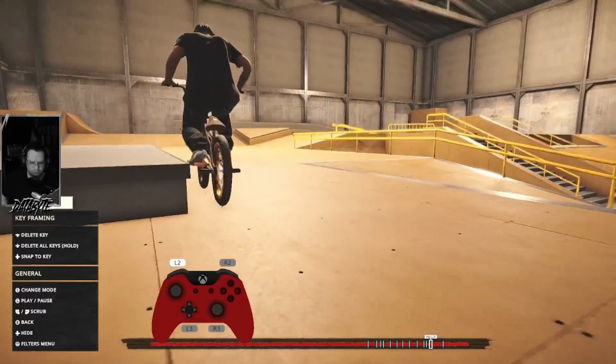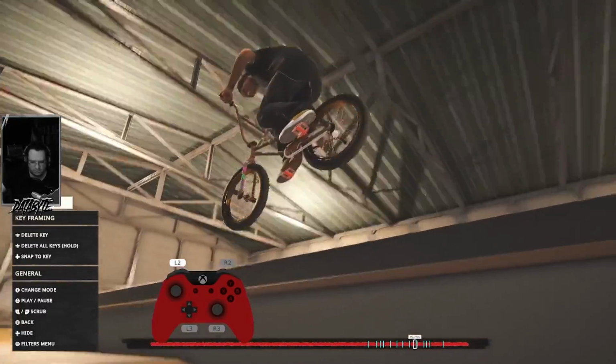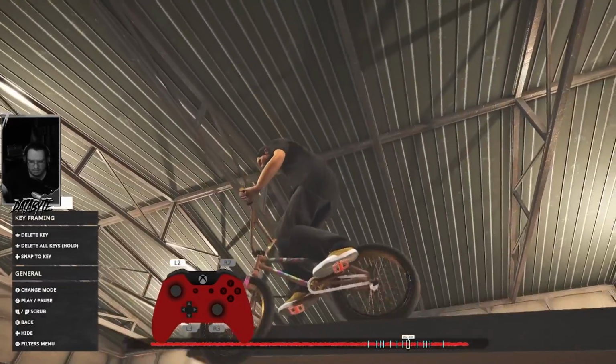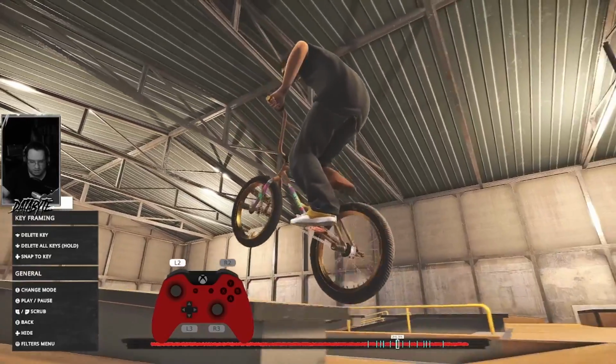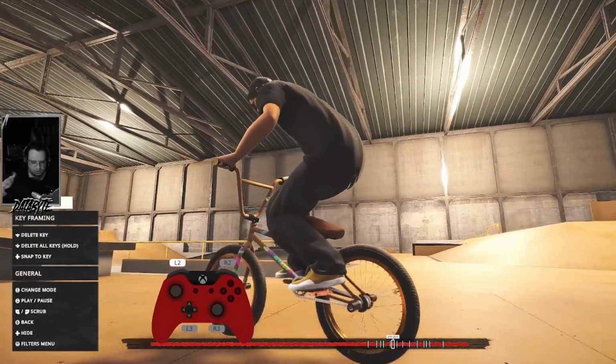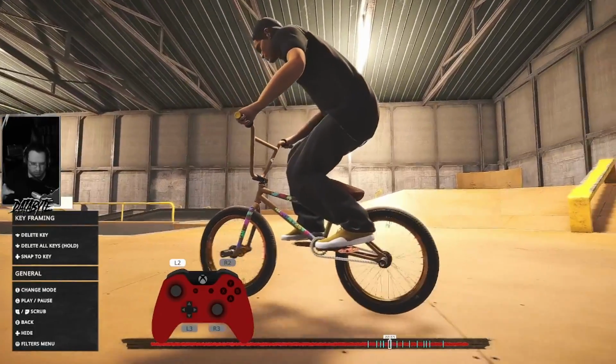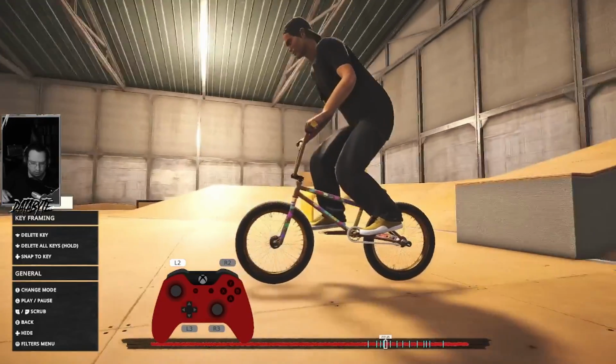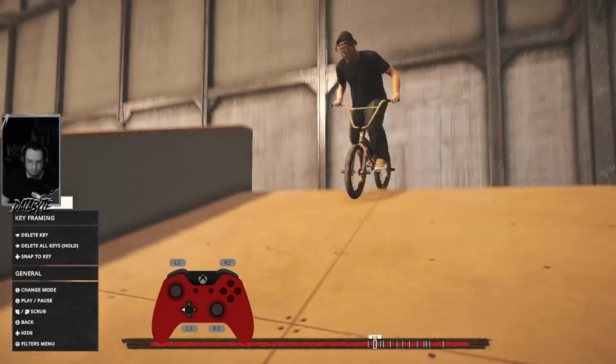And these are all smooth frames, so there's not a lot of jerkiness, but you want to keep in mind the more of these that you place down in close succession will make it either jittery or not. So in a lot of cases, less is more when it comes to keyframes.